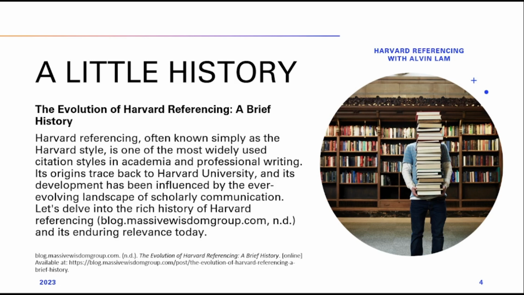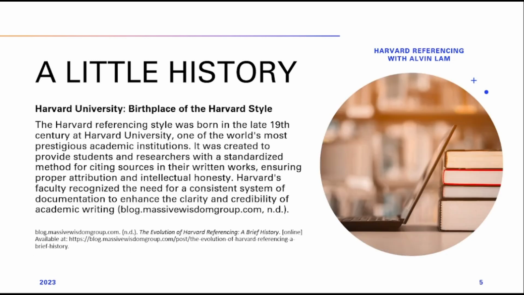Harvard referencing is also known simply as Harvard style. So if you look online, you can search for Harvard referencing, Harvard style, or Harvard referencing style. And it is one of the most widely used citation styles in the academia and professional writing world. So it traces back all the way to Harvard University. And over the years, it has gone through many rounds of development and updates. So it has a rich history.